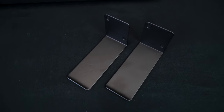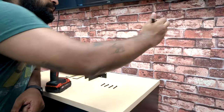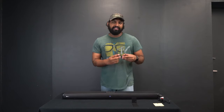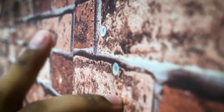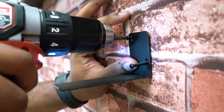It comes with two different mounts, four screws, and four wall anchors. You'll need a drill and a Phillips screwdriver. First, mark where you want to install the sound bar on the wall, drill through that spot, then push the anchor into place and make sure it's flush with the wall. Take the mount, line it up, and mark the second hole with a sharpie. Drill that second hole, push the anchor through flush, then hand-screw the Phillips screws into both holes. Once it's fitting nice and snug, finish tightening with the screwdriver.